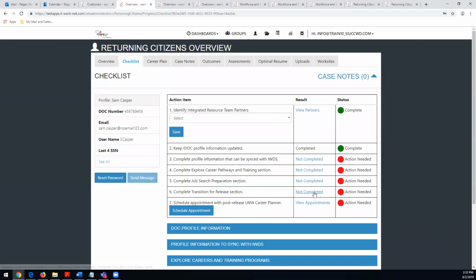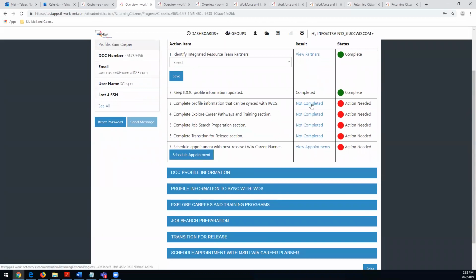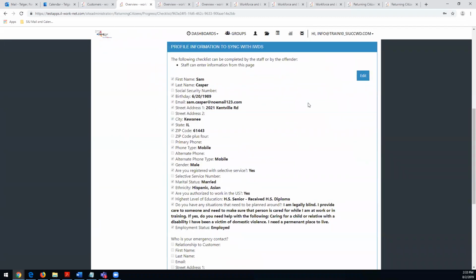We've learned over the years that it's easier and better communicating to let people know what items need to be completed, especially when they go to that page. And so you can click on the not completed item and it'll take you down to be completed.